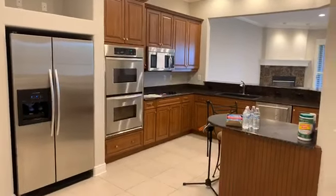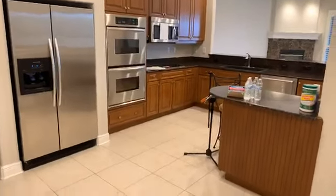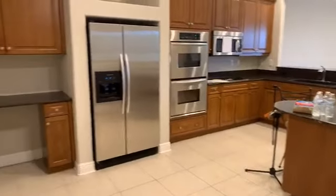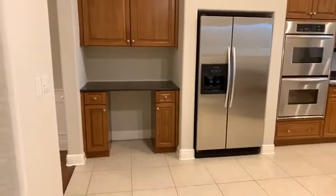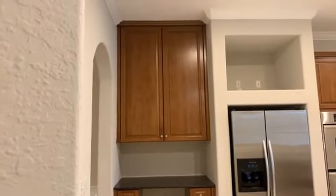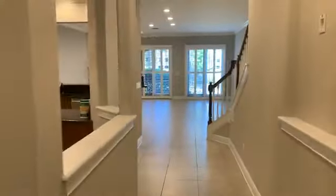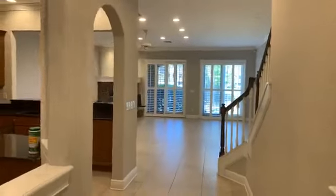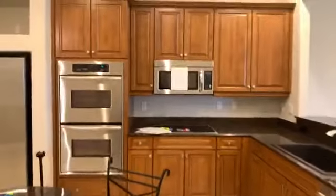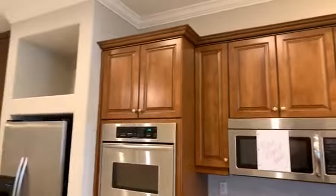There's a dishwasher, flat top stove, and a deep kitchen sink basin. If you chose to keep this island, it would be great to serve food from. There's also a desk area with a huge cabinet tree above it. This home is move-in ready in St. Petersburg and must be seen to really be appreciated. Look how awesome that cabinet is — it's beautiful — and there's a bump out above the oven.